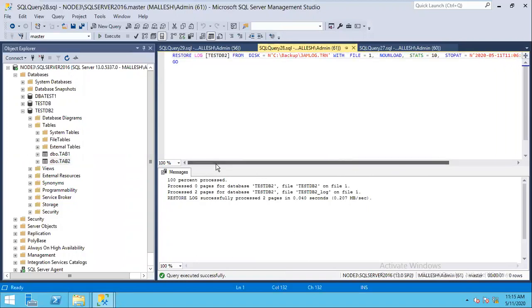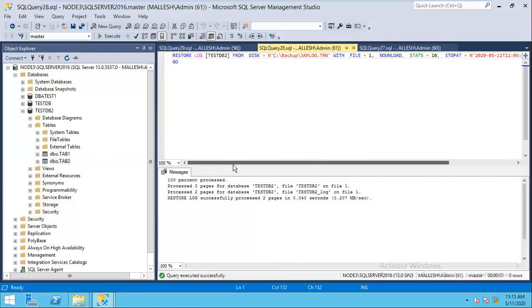But when you're doing this on production servers, we should not do it this way, because we are restoring the data till this time, so it applies to all the data in the database, not only to tab 1. That means maybe 45 or 56 seconds after that time, some other changes happened on the database, maybe on other tables, and we will lose that data.